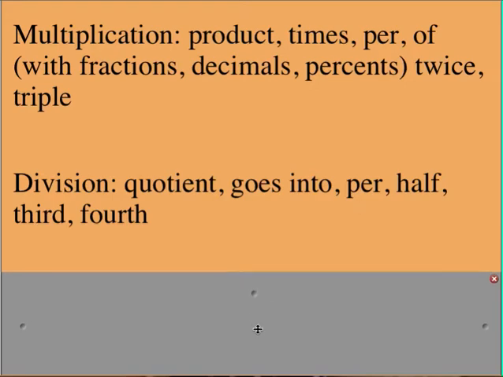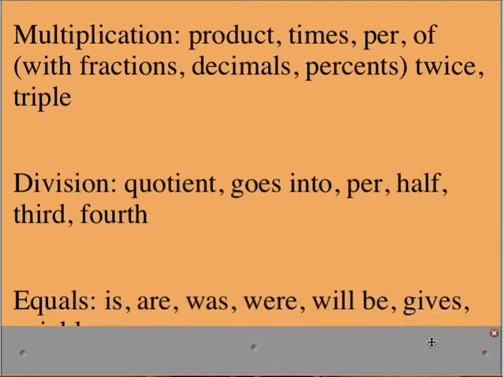And then also you want to look for keywords of when to use an equals sign. The equals sign would be if you see the words is, are, was, were, will be, gives, or yields. And so you'll want to use these when reading word problems and converting English sentences into an equation.